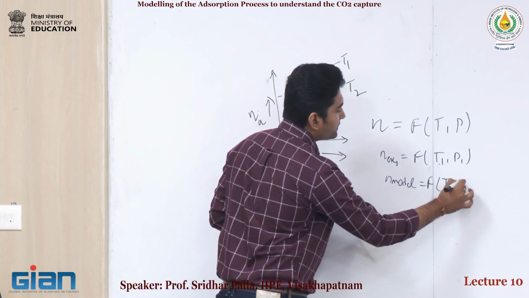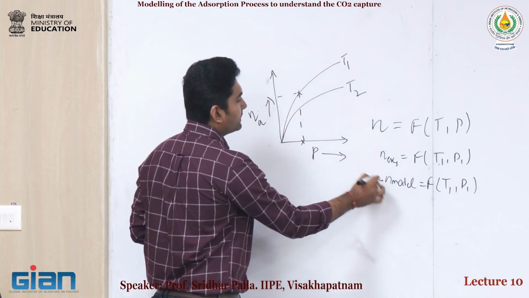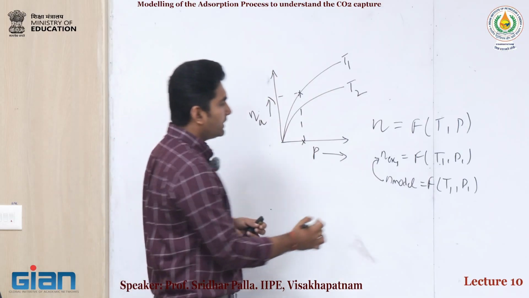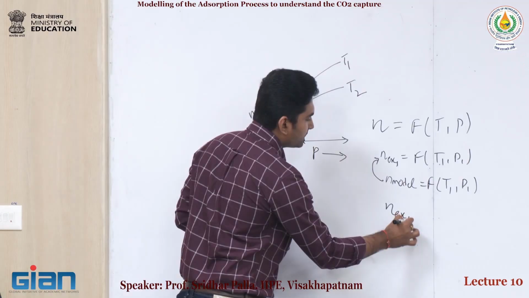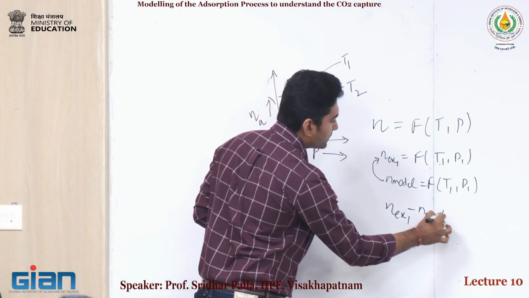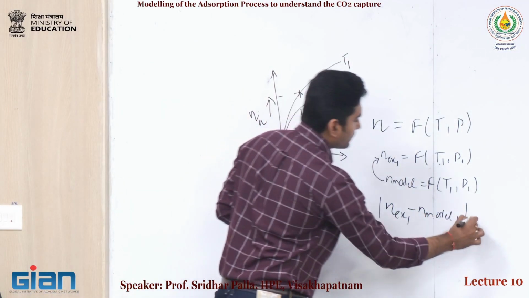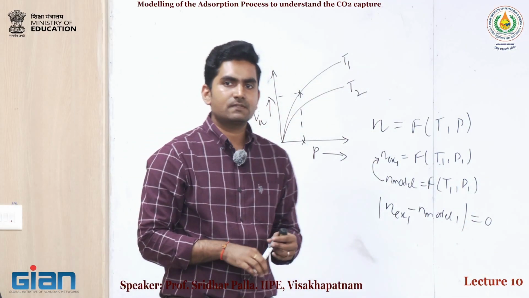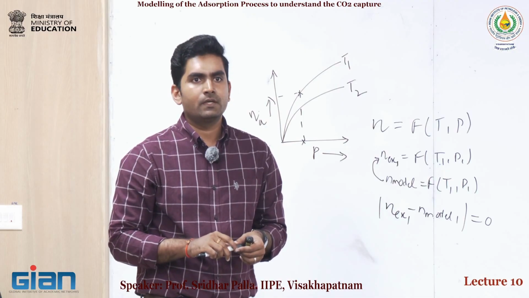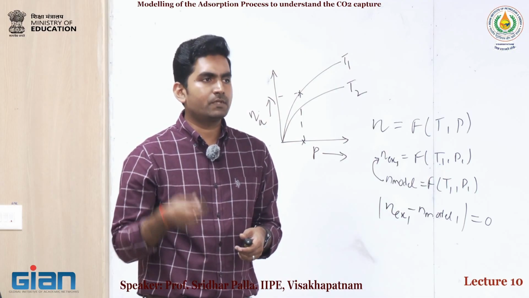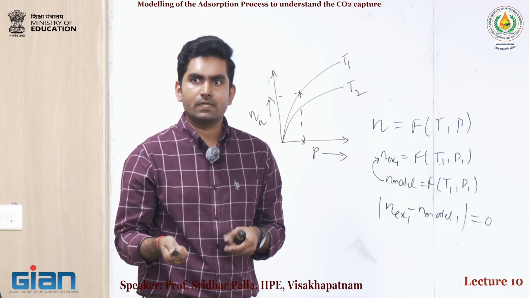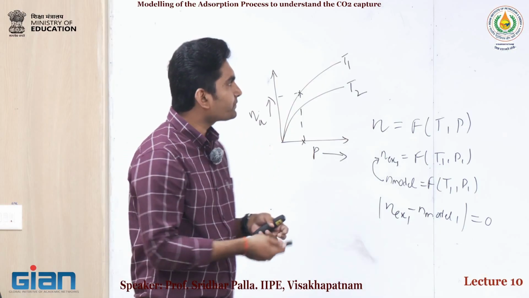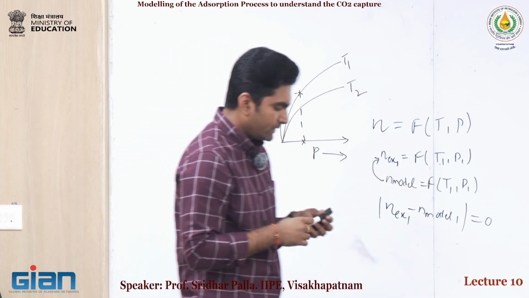at that same temperature and pressure, and my model is predicting the same value that I am getting from the experiment, the accurate model, that means the difference between the data points of both the model and the experiment is almost close to 0. Then we don't need to go for these robust, time consuming experiments. We can use these models to generate the data and to optimize the system. So that is the basic idea of learning the model.